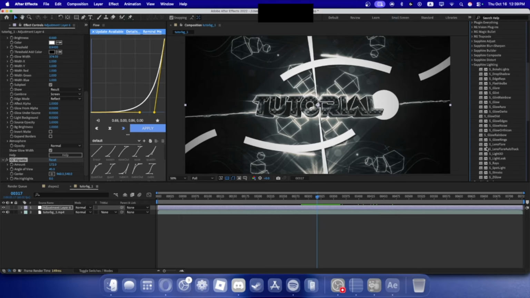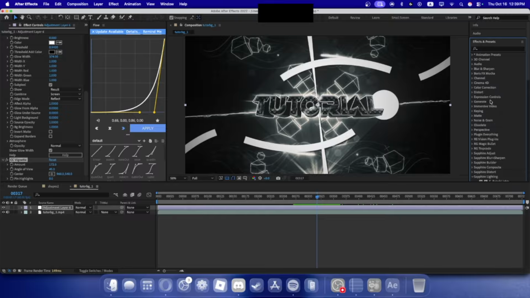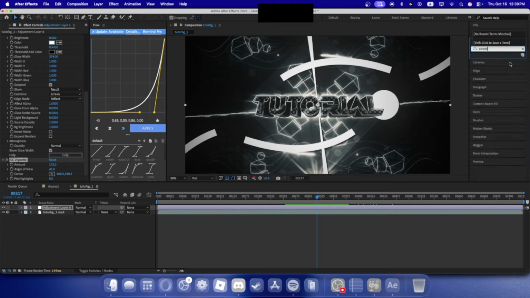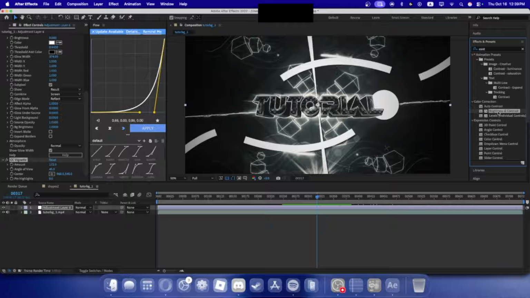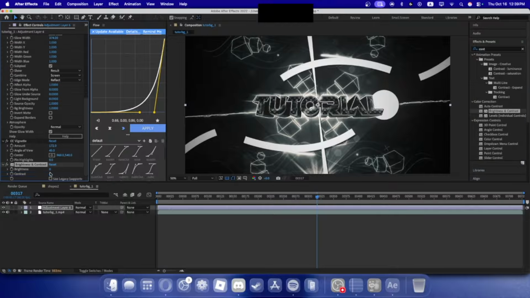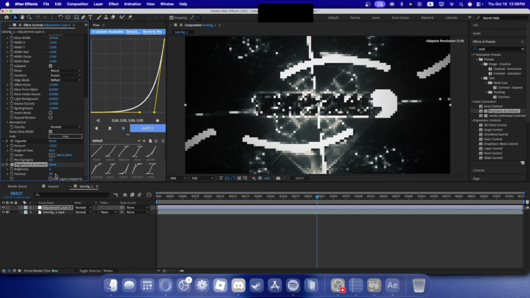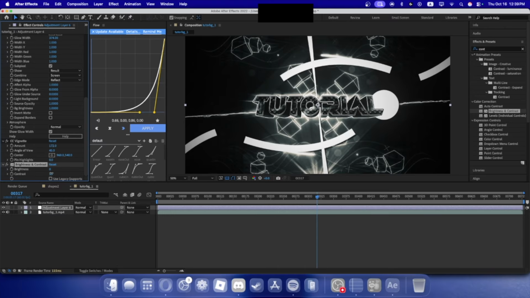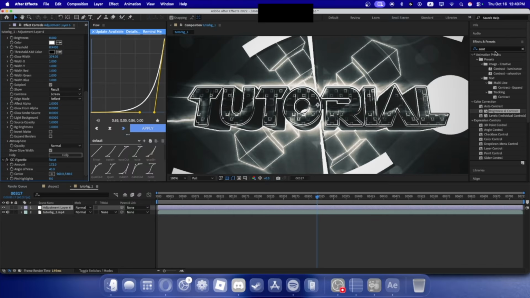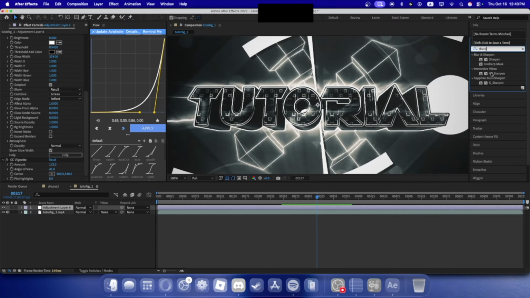I'm going to see if I can add just a little bit extra. Maybe I could add some contrast, but I don't know if I need it. I will probably add a sharpen though.